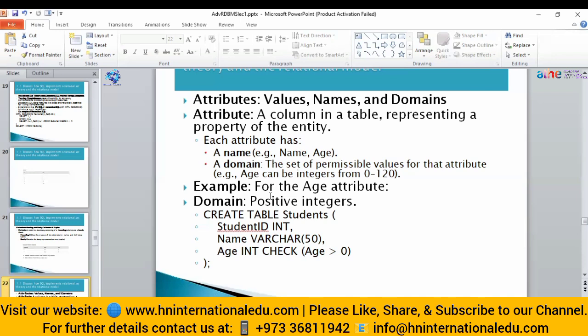Let's suppose you want to create a table of students where the student ID will be an integer. Integer is a data type. So if you have learned programming, then you have knowledge about the types of data. Now, the student ID should always be a positive integer. Then you set the condition that the name of the student will be only 15 characters long. For that, you select the data type varchar, meaning variable characters. Then after that, the age: you set the age should be an integer, and you set a check that the age is greater than 0. So this is how a table is created. Okay.